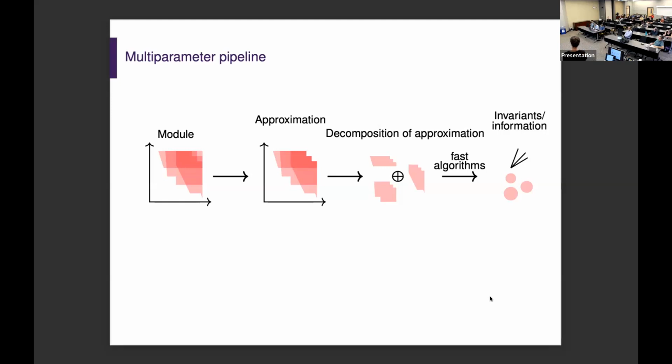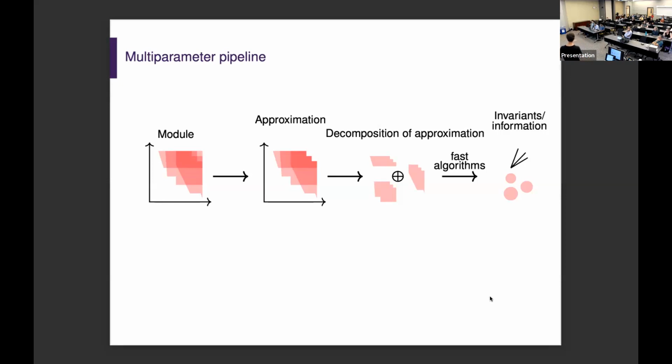And in this case, we could hope to get some of the advantages we had in the one parameter case, like we have some big ugly module and we split it apart, and then we have these smaller pieces, so the module is easier to visualize, and you can maybe track single features apart from each other, and it could be useful for getting faster algorithms for the same reason as in the one parameter case, and so on. Now, if you want to look at this pipeline, then there are a bunch of questions you could ask.